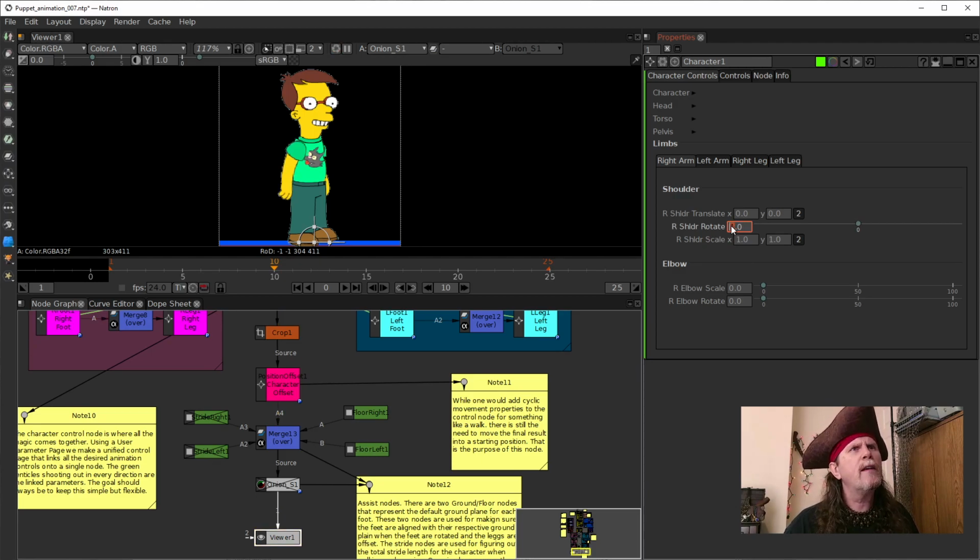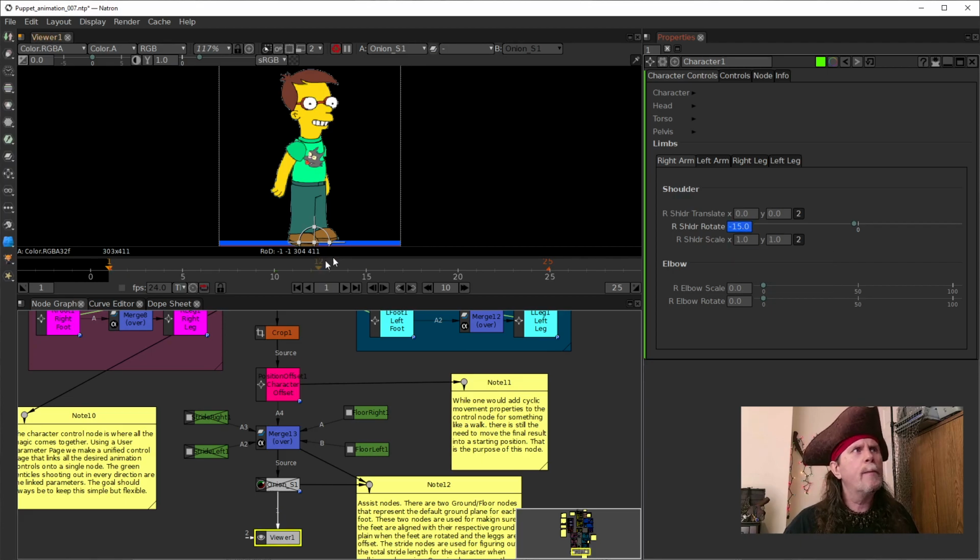I feel like, you know what, I think we're going to rotate this, start with it forward. No, I'm going to start with this one backwards, I think, actually. I'll take it back. We're going to put this one backwards because it's going to be easier to judge our passing pose, because this arm, we want the other arm out. I think that's a good position for it. This arm going backwards. Then we want to be on the first frame. Make sure we go back to the first frame. We want a keyframe on frame 10.